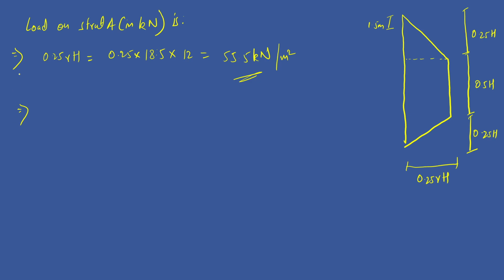Then you have been asked to calculate the load on strut A. So how have you guys calculated that? So you have to draw the diagrams at the two locations of the strut A and B. So let's say this is my A location, strut. So this will be having the triangular loading till here, right? Yes, sir. This value of 55 is acting from right to left, like this, just like UDL in strength of materials.